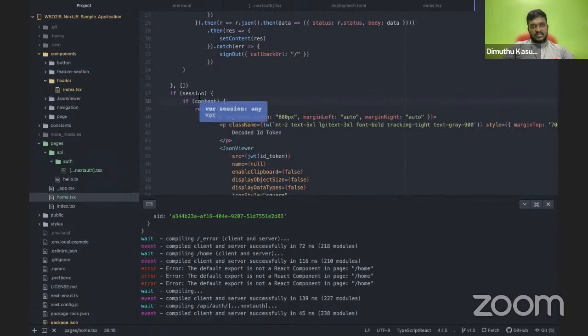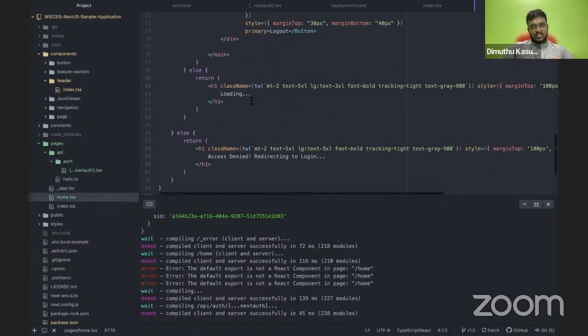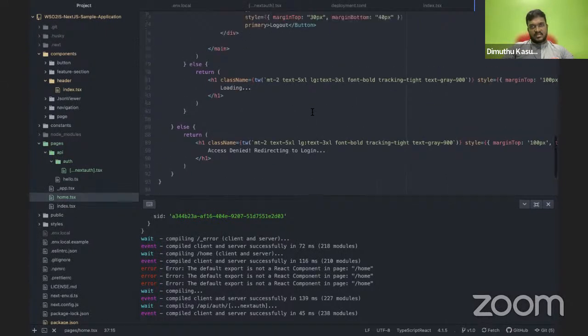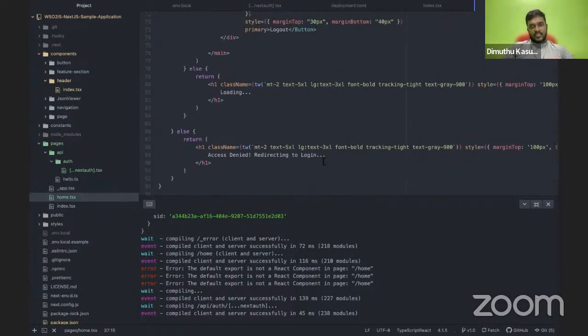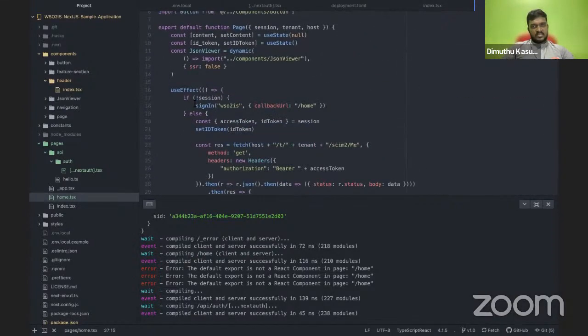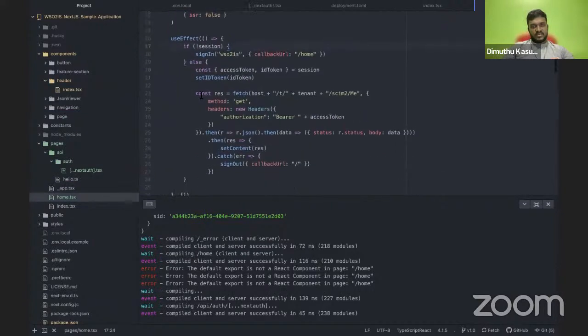And if session is not there, I am showing this access denied and redirect to login text in home page. So the redirecting part will be initiated by this code here. This is the place where I am checking if the session is there. If not, I am initiating this sign-in flow from here. So the redirecting part is done from here.